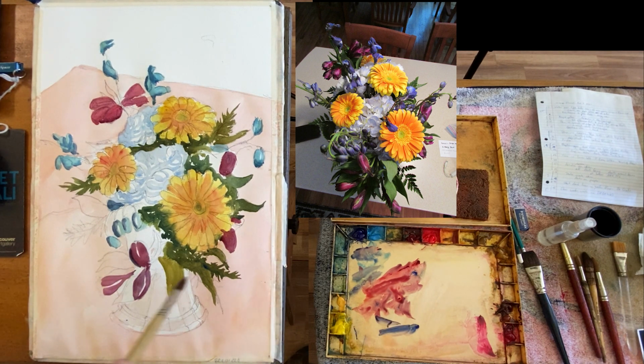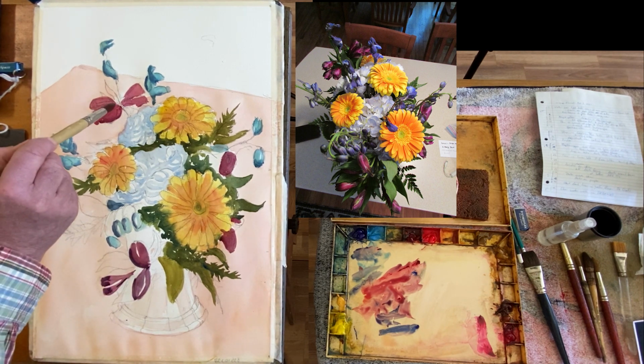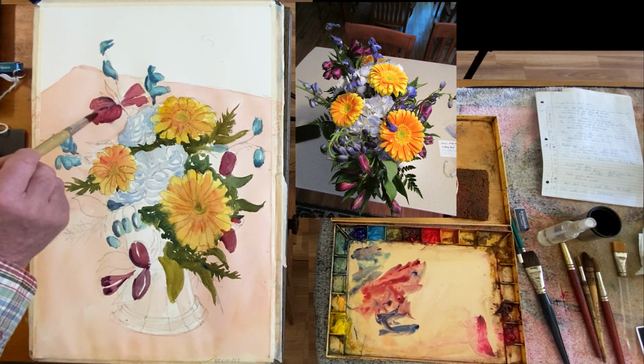Wow, we got dark bad guys. This end is very dark. This blue looks really dark right now, but I'm going to have a dark leaf next to it, so that'll pull it out. That'll pop it. Or make the blue less strong. Here we go. A little bit out here, a little bit there.